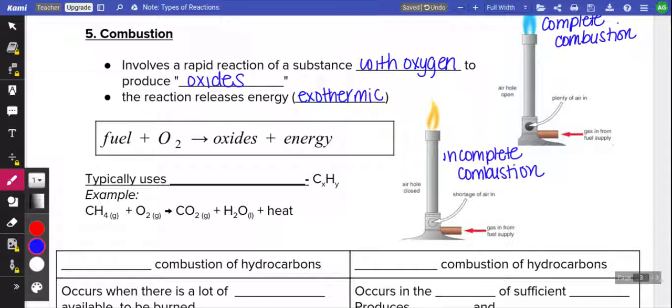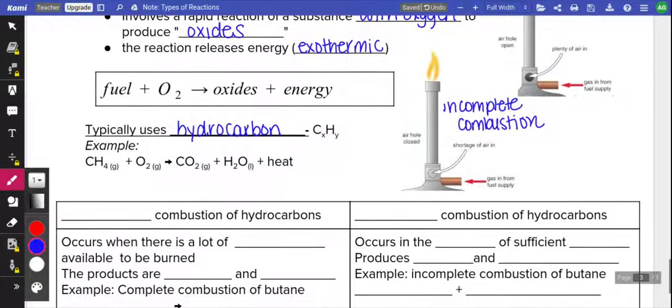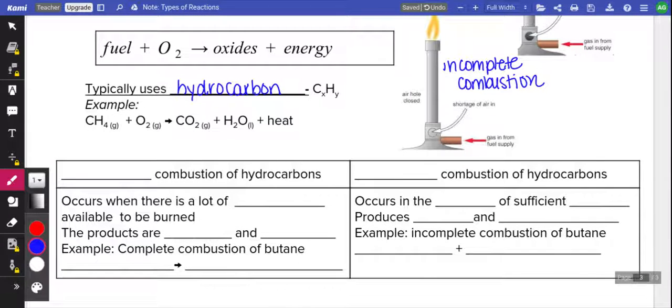Typically, combustion uses some kind of fuel, and this fuel is often hydrocarbons. Hydrocarbons are just hydrogen and carbon mixed together in some amount. That's why you have CxHy, there is some combination of these two things. For example, your example here uses methane gas, which is CH4. The examples in the boxes that are coming will use butane, which you'll see in just a second, but it'll be some kind of hydrocarbon. Fossil fuels are hydrocarbons, and natural gas, which is a fossil fuel, is a hydrocarbon. Most of the fuel that you're used to using is a hydrocarbon.